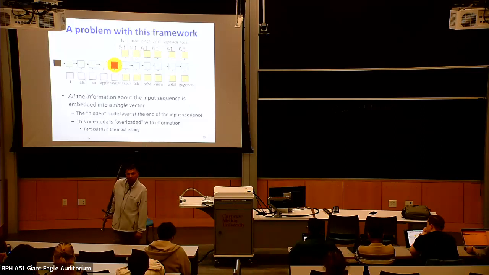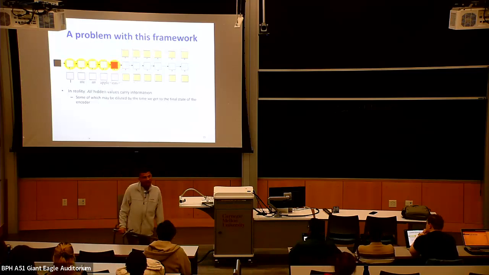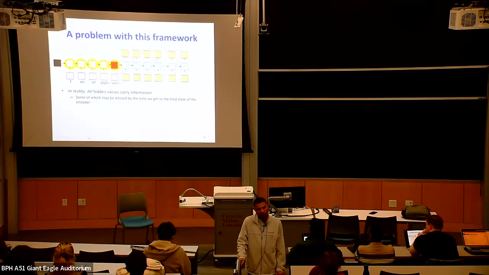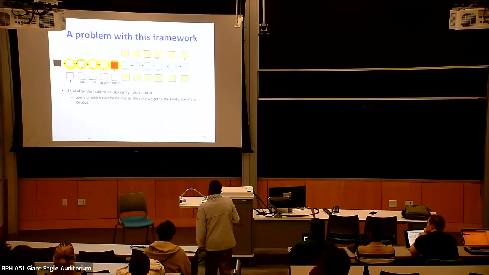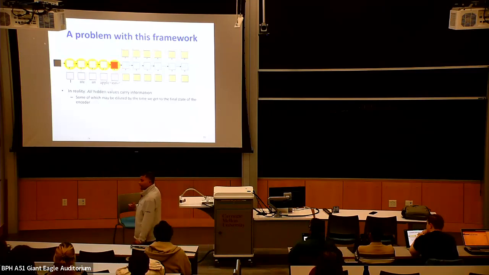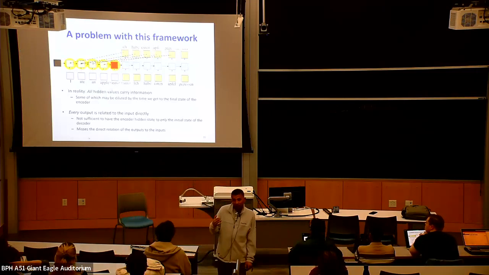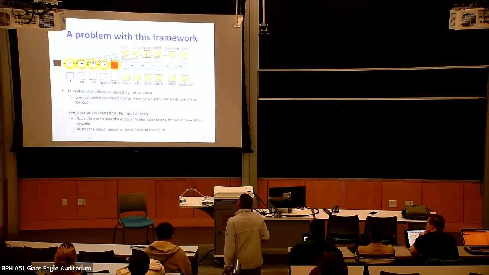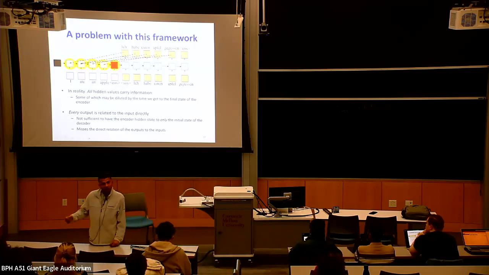Say if I'm trying to translate from English to German, then what you find is that each word in the output actually has the closest association with different components of the input. So in reality, all of the hidden values carry information, and this is going to get diluted by the time you get to the end. If you look at the actual associations that are most pertinent, the word ich is best associated with the word I, right? The word Apfel is best associated with the word apple. And you're smooshing all of these into the one representation in the red box.